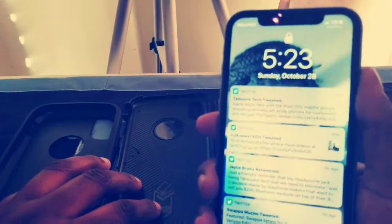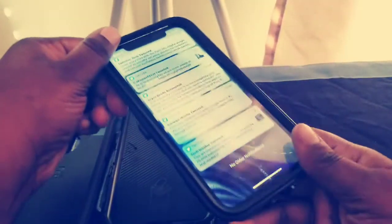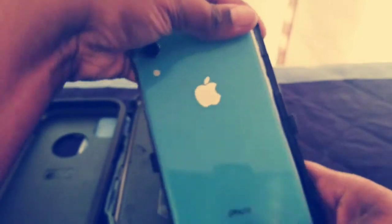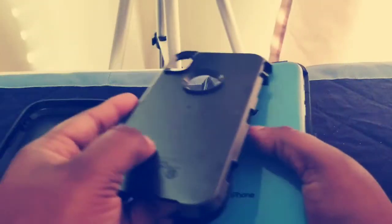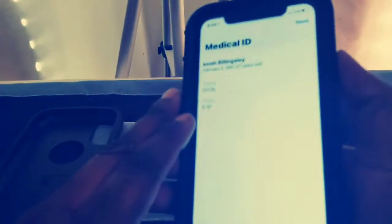So pick up your iPhone XR. I always shut mine off. I always like to put the front in first. It's the best way for me to do it. Then I flip it over. Hold on. You got to make sure it's in there good. Then I take the back, throw the back on there. The key to this is to make sure it snaps. Once those snap, you're good to go.